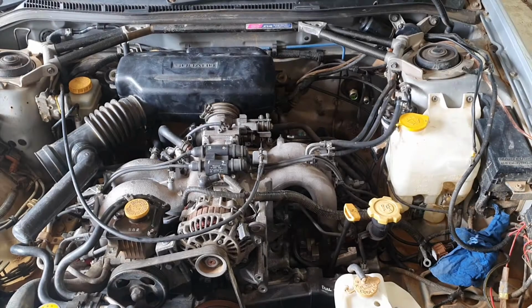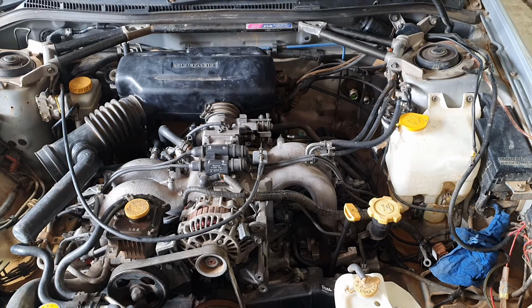Okay, so I'm going to give you a crash course in engine management. There are sensors all over the engine that provide data to the computer, and based on that data the computer then calculates fuel and ignition and runs the engine. So let's start with some of the basic sensors that the engine needs.